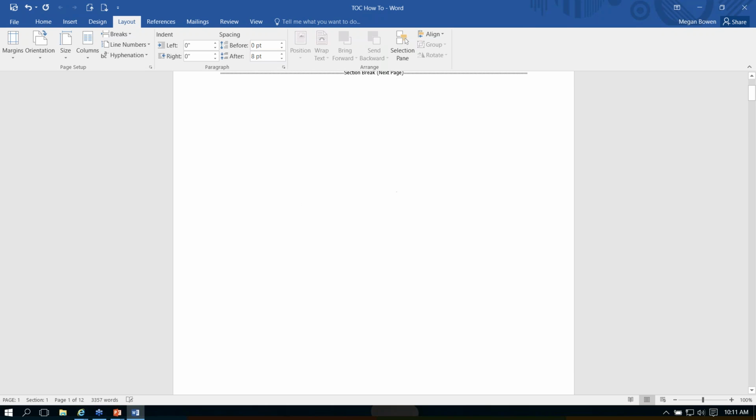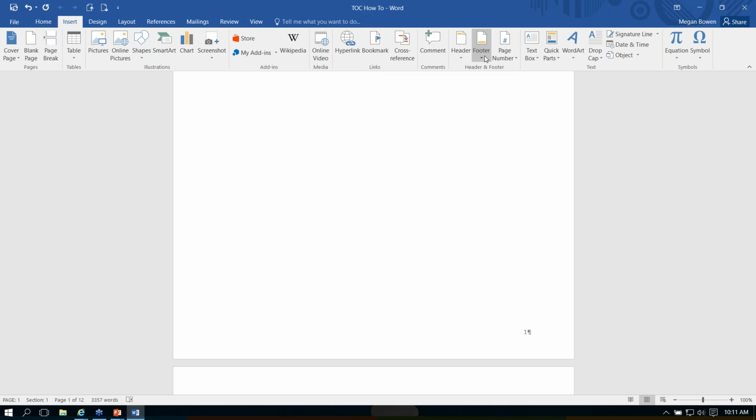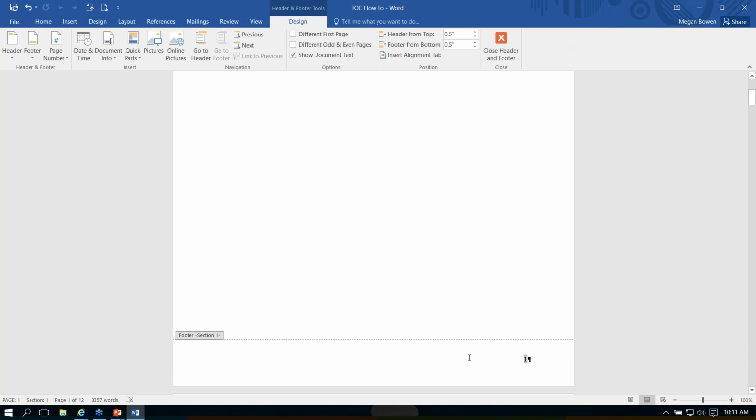So if we go to the top of our screen, again, we can come back to our insert menu and check header or footer, but you can also right-click on your document and click edit and go directly into it. And you'll see that even our footers are matched with footer section 1. I can use the pop-up ribbon for header and footer tools to go between them.